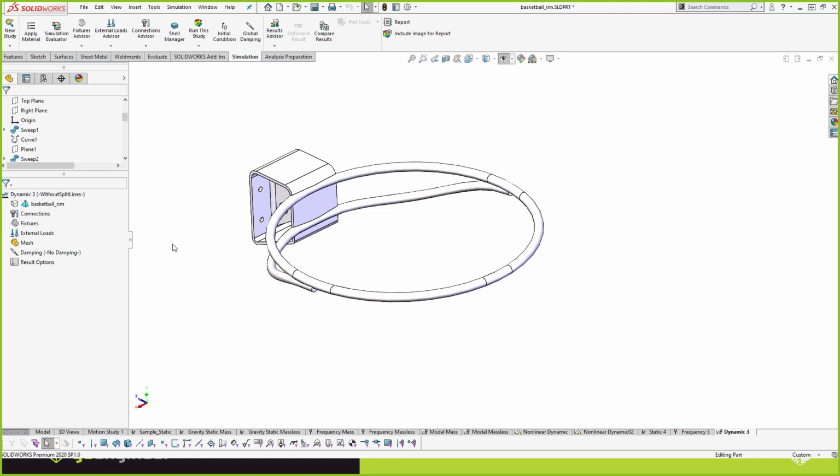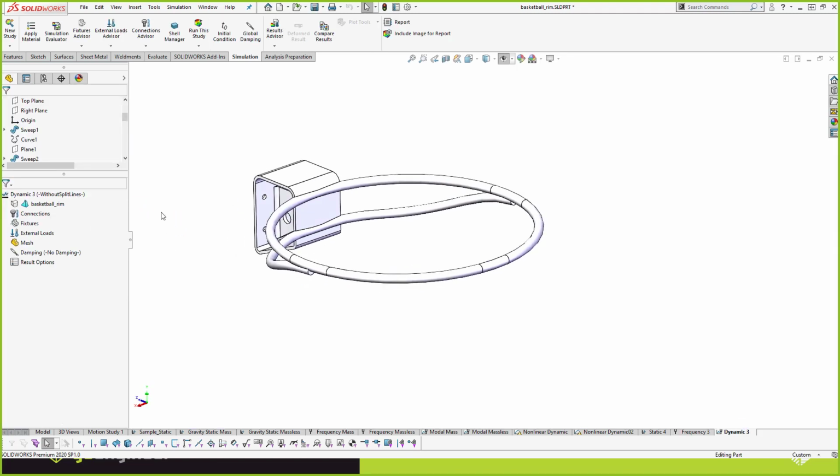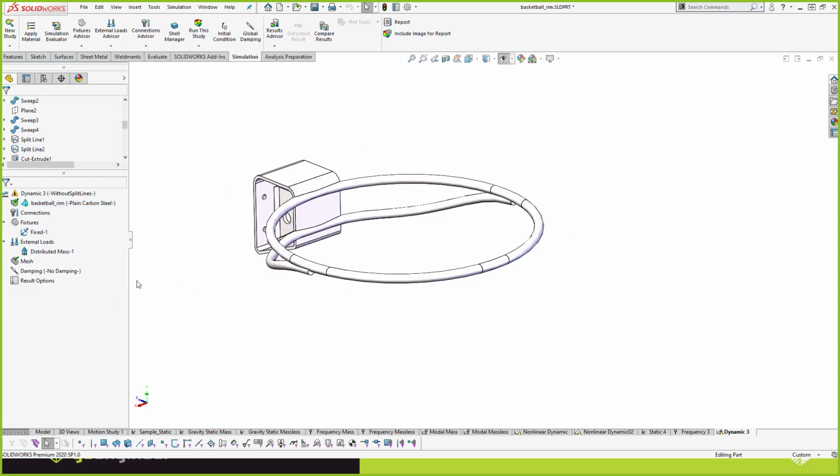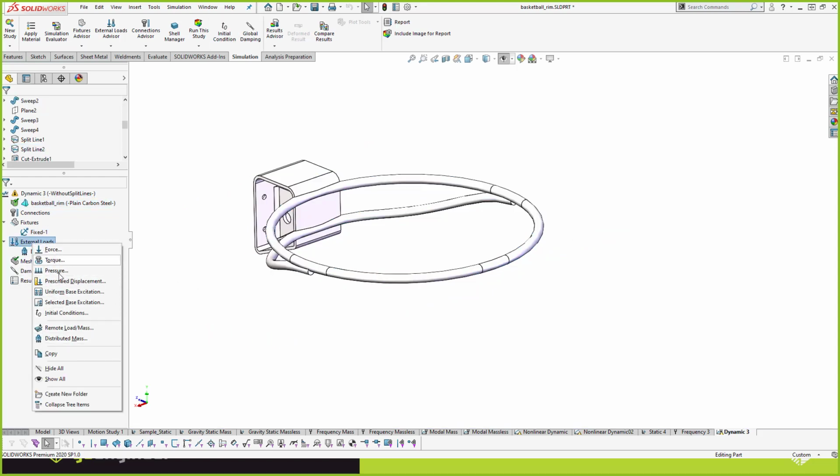What I can do with this is use those same frequency results in this study to calculate actual displacements. I want to figure out what the true displacements are when I jump up, grab onto this, and ride it down and up as it oscillates. So I'm going to, once again, copy a lot of the setup I already did: that same material, fixture, whatever I can copy, I'll bring over into my dynamic study. You'll see most of that does copy, except for the gravity, for example. The gravity doesn't transfer over here.